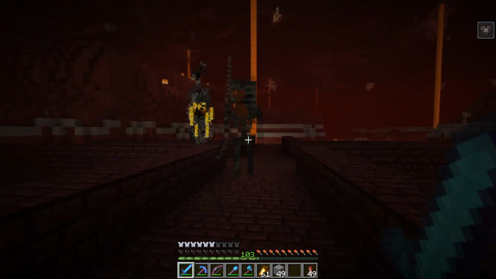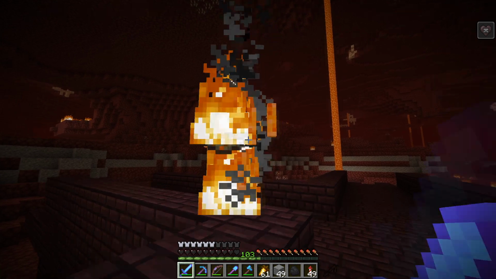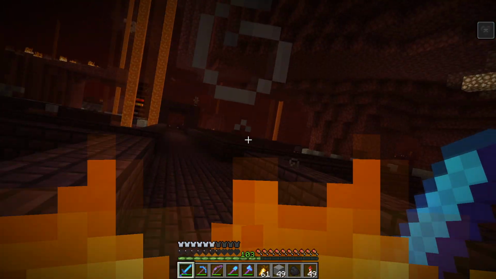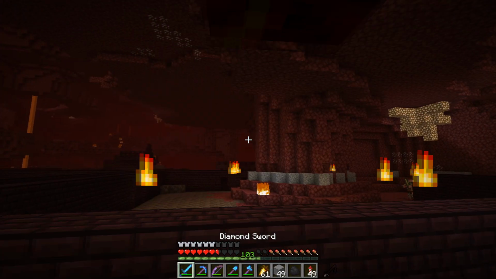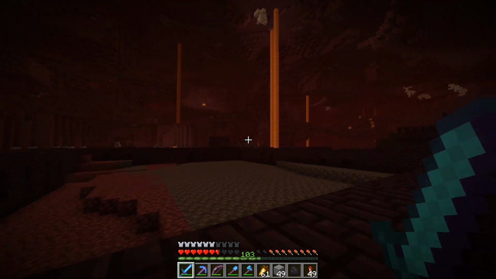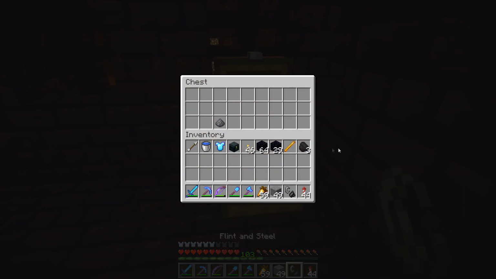How do you even make a fire charge? Is it blaze rods and gunpowder? It's something like that, isn't it? Is that easy to do, or is it just easier if I keep searching for a chest? I'm getting really unlucky at the moment. Gunpowder, coal, and blaze powder. That is actually very doable. I may resort to that instead of the flint and steel, because this is just taking far too long. Never mind, I found a flint and steel.